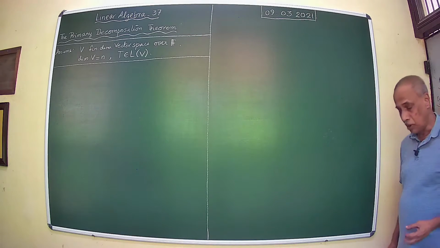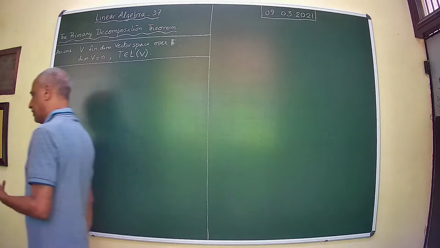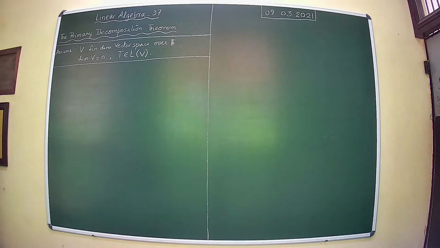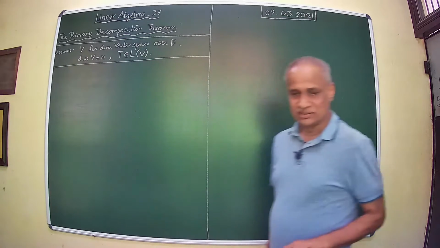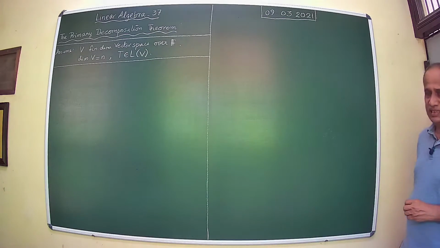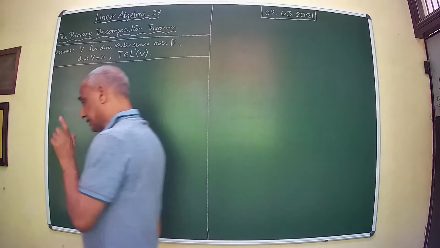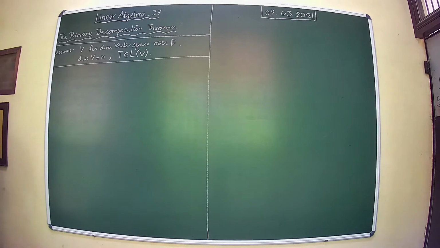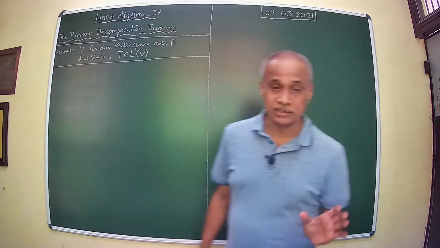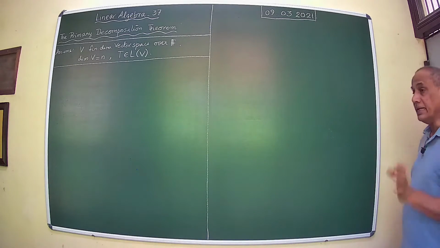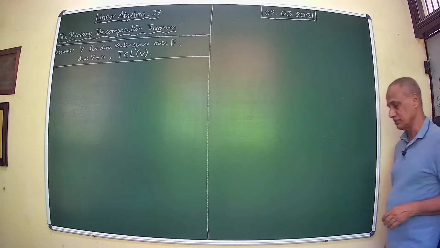And we proved last time that if the minimal polynomial of T is the product of distinct linear factors, then T is diagonalizable and vice versa. So this is a necessary and sufficient condition for diagonalizability, namely that the minimal polynomial associated with T can be split into a product of linear, distinct linear factors. That distinct is very important.